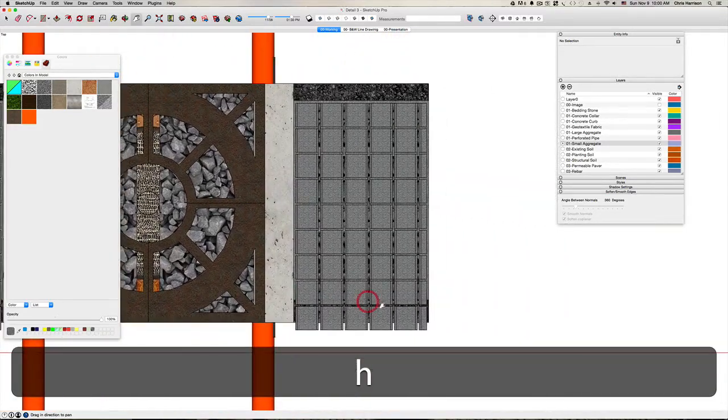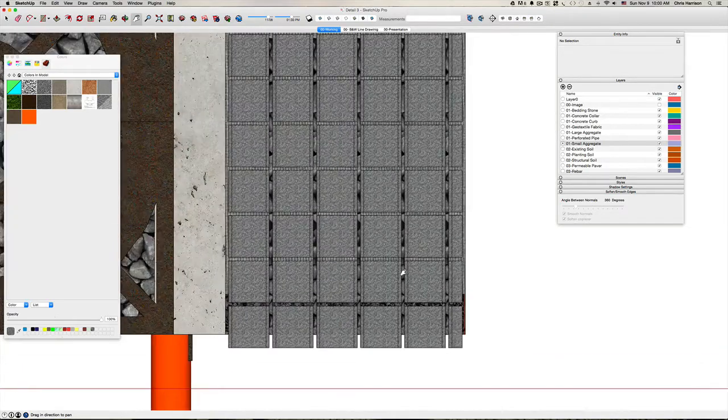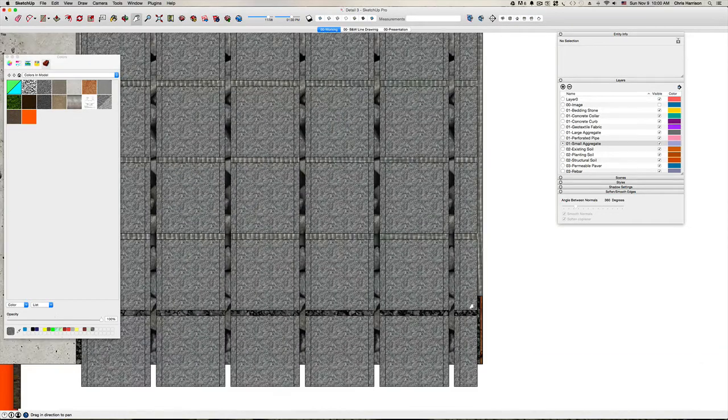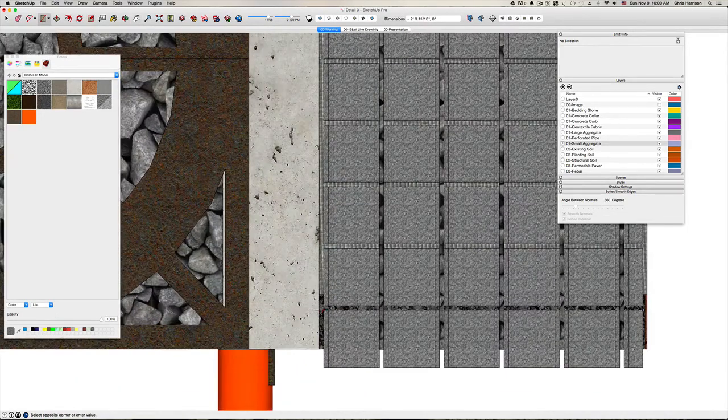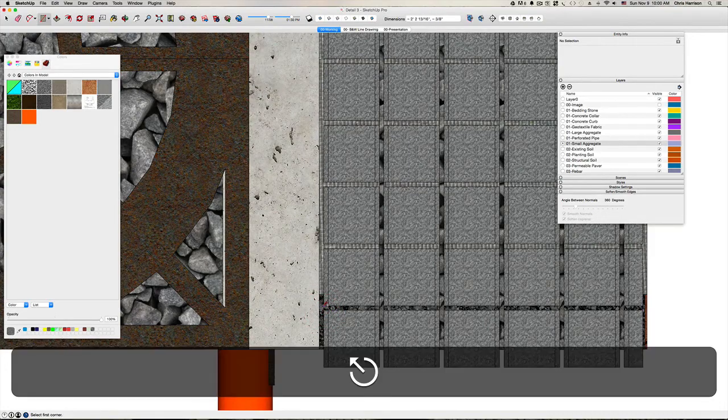I'm going to repeat the same process going the other direction. So I have it that way. Now I need to go this way. So I'm on small aggregates. So I'm just going to keep myself on that layer.